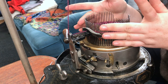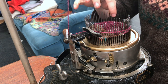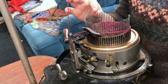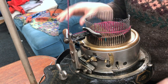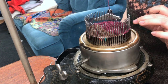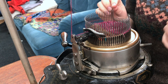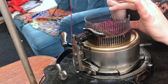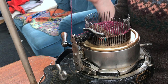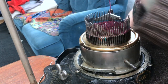Okay, I've now got to the narrowest point, so I've got only a few needles down here and most of the needles up. So I want to now start widening the heel. This is done in a slightly different way. You know when you're hand knitting and you do short rows, you have to have some way of wrapping the stitch. When you're decreasing, or narrowing, or whatever you want to call it, it automatically wraps the stitch because of the direction that the yarn is going.